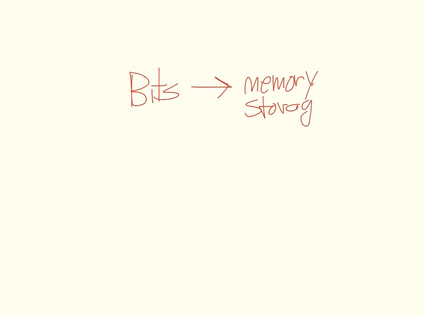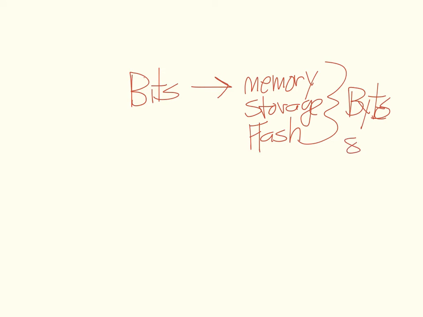So, a couple key takeaways. We need to understand bits so that when you talk about memory, storage, how much flash is in your machine, those typically are bytes, put an E in there, bytes, which would be 8 bits. Or, if you're talking about movement of data, we'll often talk about bits per second.